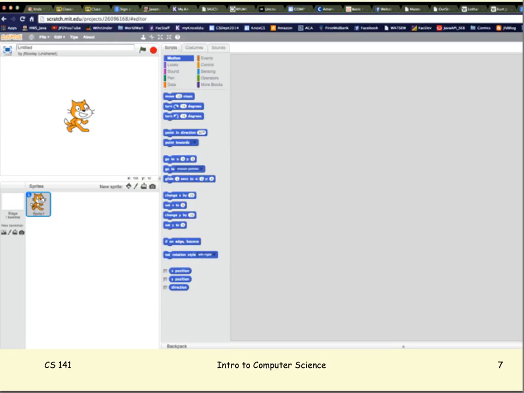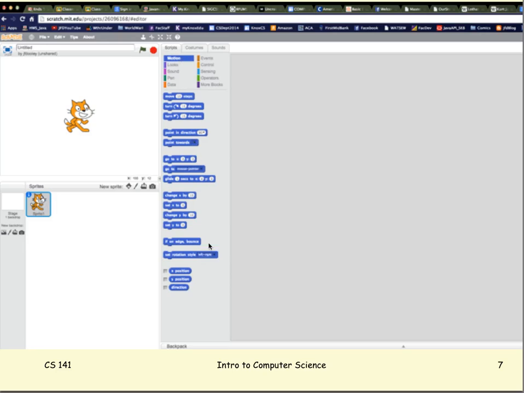Okay, Scratch. When you first try to create a project in Scratch, this is what you should see. This area has 4 different sections. This is the main stage where the stuff that you're going to create will show up. This area down here is where your sprites will live, so every time you create a sprite, you'll see these little icons down here.